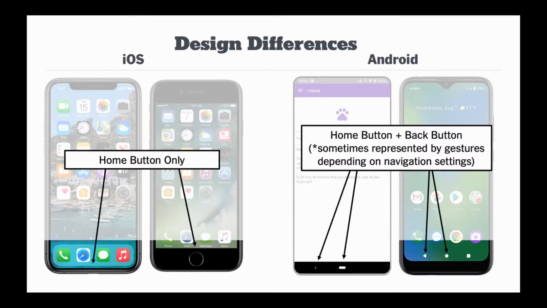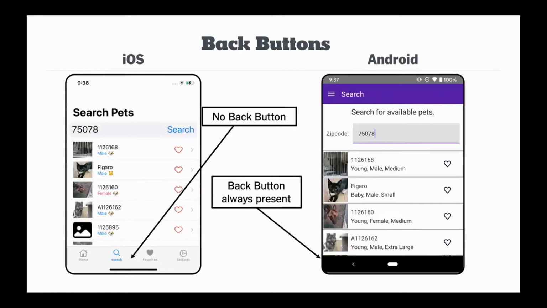Unlike with Android, where we always have some kind of home button and back button, especially when we're within the app. So what this means is when you're dealing with an iOS app, the only way to exit the app is to use the home button. And a back button, when it appears, is only for navigating within the app. So essentially, when you're developing for iOS, there is no back pressed, back-button-specific callback. Instead, they have viewWillDisappear or onDisappear, which will be called whether you're navigating forward, backward, or exiting the app. So it's important to note that you shouldn't expect the onBackPressed-specific callback that we would have with Android, because we always have a back button present.